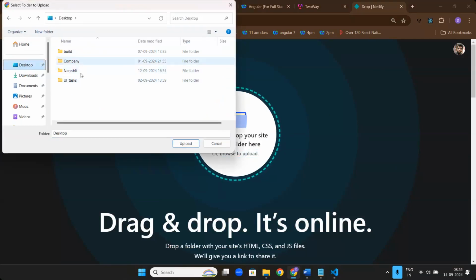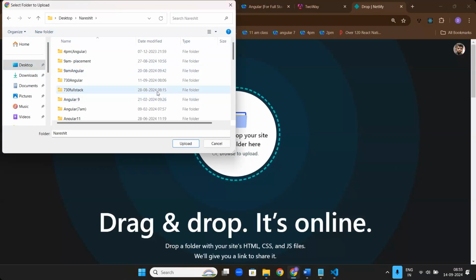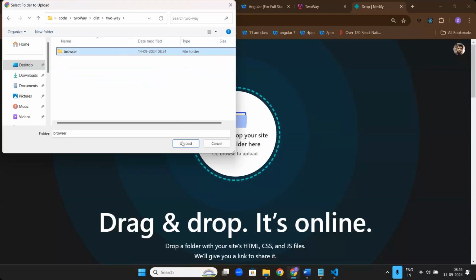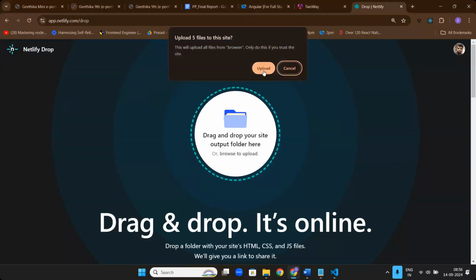From the desktop I am selecting the 730 Angular code folder, two-way, dist, two-way, browser. Everything inside the browser folder I am uploading.